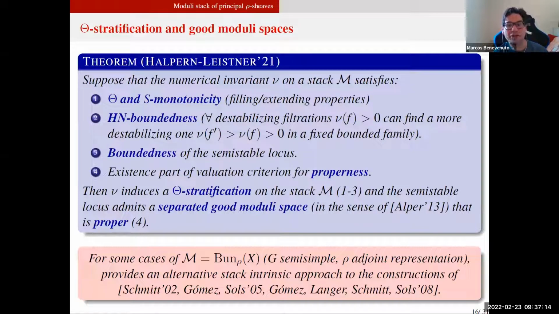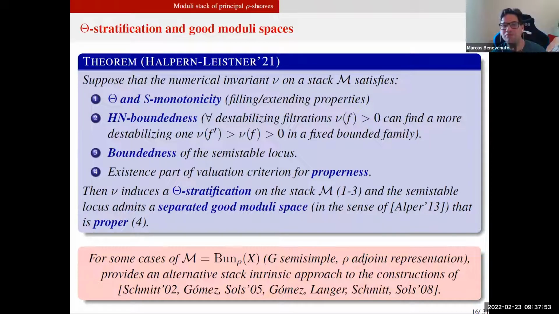Yes, you mentioned a numerical invariant. What is it? What do you mean by a numerical invariant nu? Yeah, so this numerical invariant resembles a certain weight of a line bundle in a linearization of an action in the GIT setting, right? So it's some stack theoretic analog of that weight. So it's like a choice of a stability condition. Exactly. Okay. But in the fashion of the weight of a line bundle on the stack.